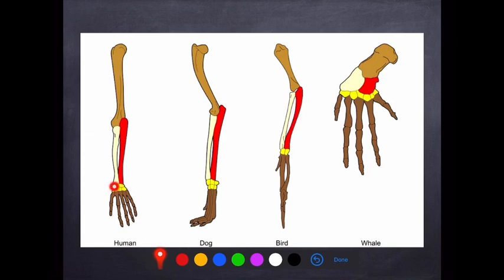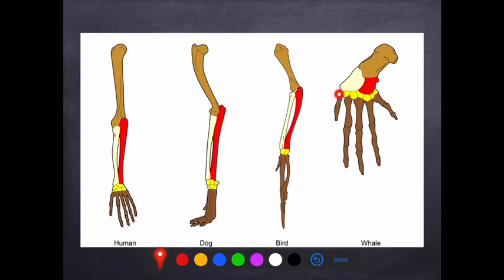Okay, these here are your metacarpals. Again, notice the variation in structure. So in the whale, these have spread out. They've reduced in number in the bird, again, only in comparison to us. But if you think about the function, that explains why those tweaks will have occurred. So for a bird, if a bird is flying, the more bones it has, the heavier it is, the more difficult it is to fly.